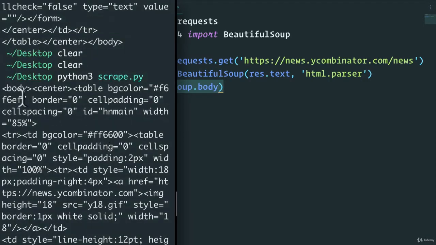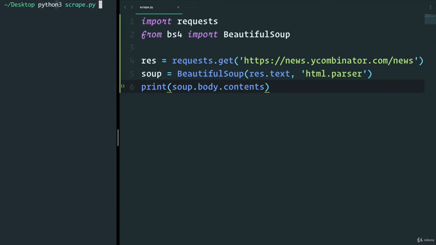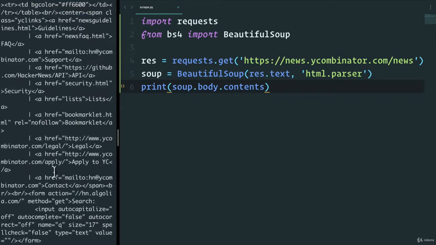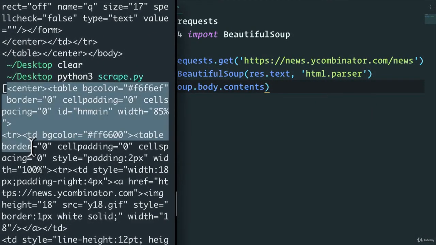You see that now we have just the body. I can even do something like .contents. And if I run this, let's clear this again. I get the entire content, but you see here in a list form. Awesome. Now, using this soup object, we can do some really neat things.